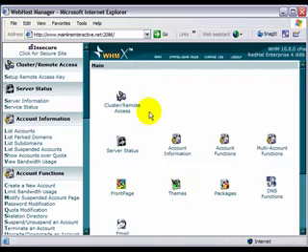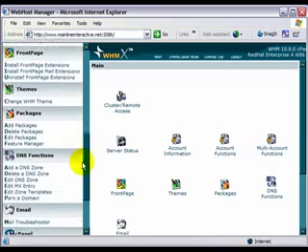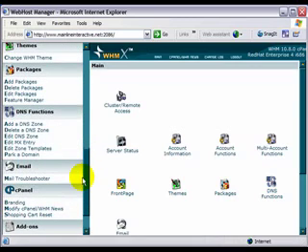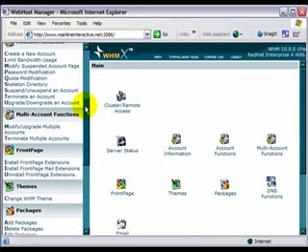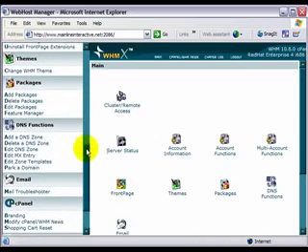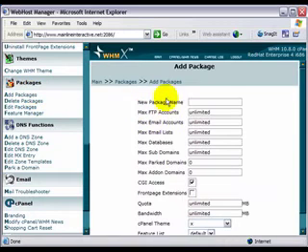Okay, here we go. Here's the WHM control panel. And really, it's very easy, not very intimidating at all, because you only really need to do two things to get started. You need to add a package, and then you need to create a new account. So if we're just starting out and this is the first time we're running it, all we need to do is click Add a Package, and really we're going to define the hosting parameters for all our accounts.